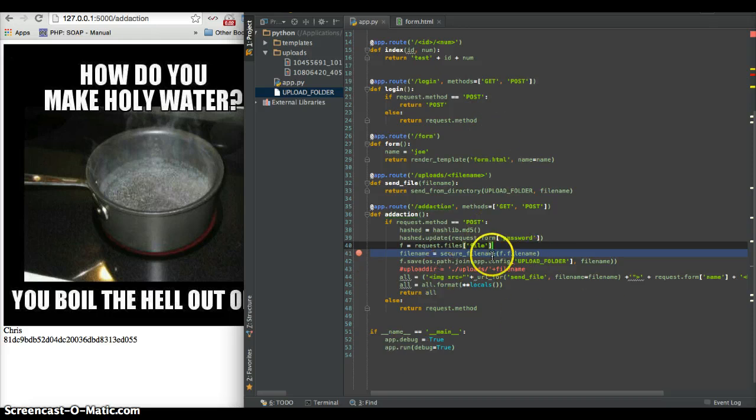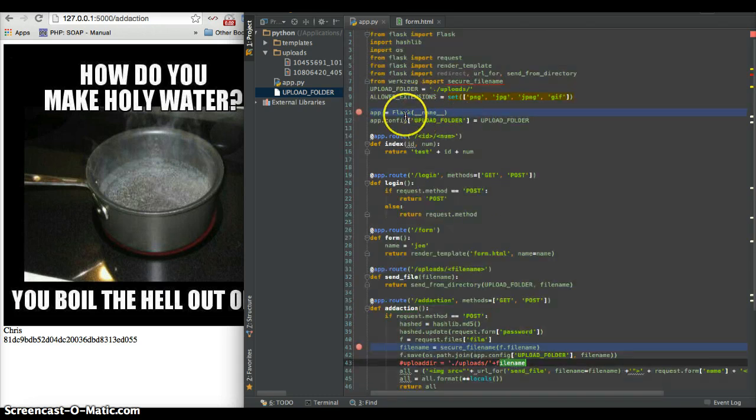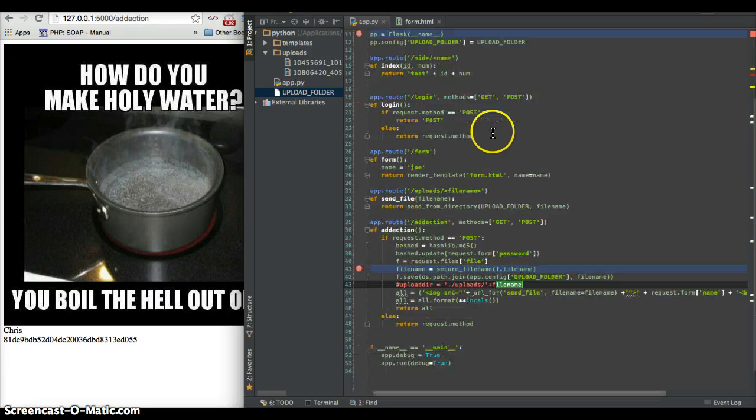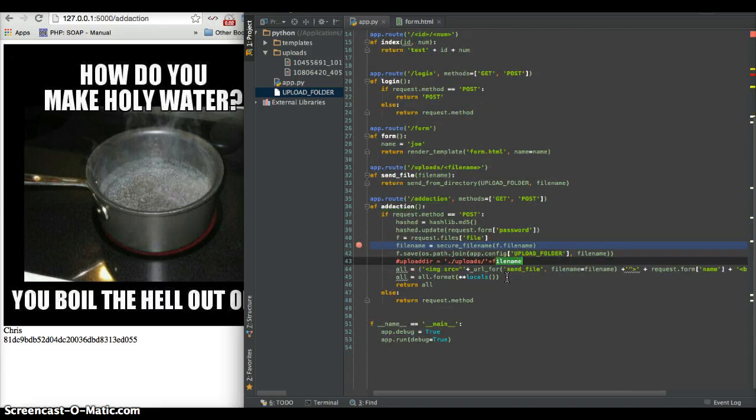Nowhere else on the page is the password but that one place, so it makes it a little bit more secure too, I guess. Right below that, we started defining the files. So F equals, and it pulls the actual file name and the file. After that, it takes it and combines it and puts it into the upload folder with the actual file name. That way, when it stores that information, it's going to be combined together rather than two separate concatenated statements, which we would have to combine later.